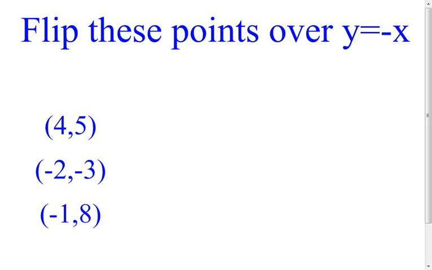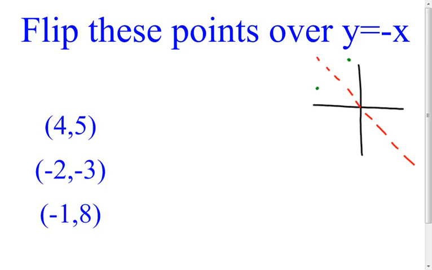Flip it over y equals -x. Repeat my process if I forgot the little formula. Now I remember y equals -x is a line that looks something like that. I'm going to go back to the -1, 8 because I thought that was helpful. So if I go -1, 8, it's going to be somewhere there. And now if I flip this over, it's going to be somewhere like that. I know my picture is not drawn to scale very well, so it's a little harder to see it.